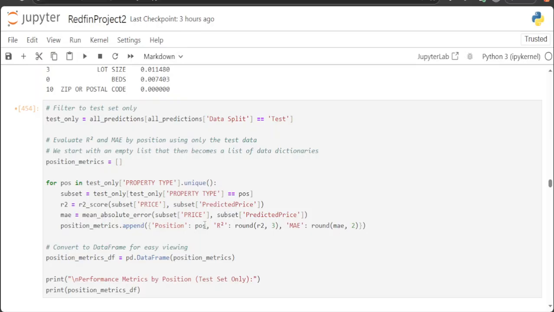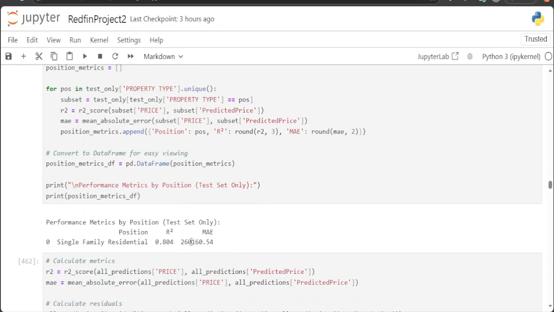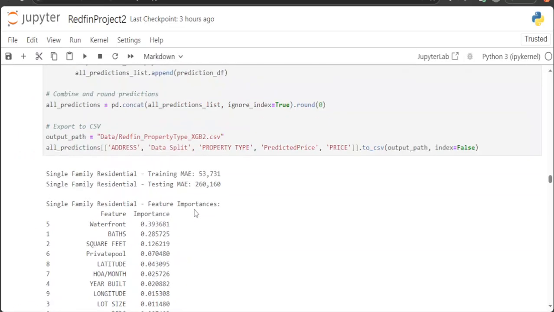So this is our dictionary of data, and it's going to go into the empty Python list. Then we convert it to a data frame for easy viewing. Then we get the results right here. Our R-squared score is 0.8. The MAE is the same as up here at the top, 260,000 for the testing.